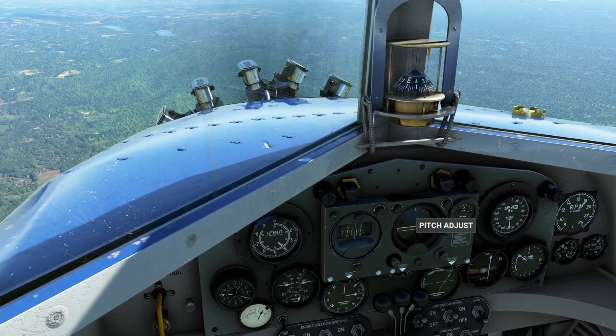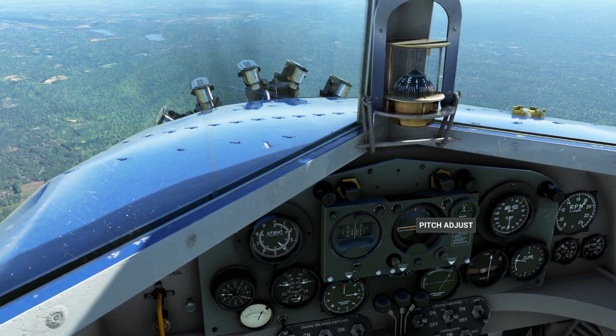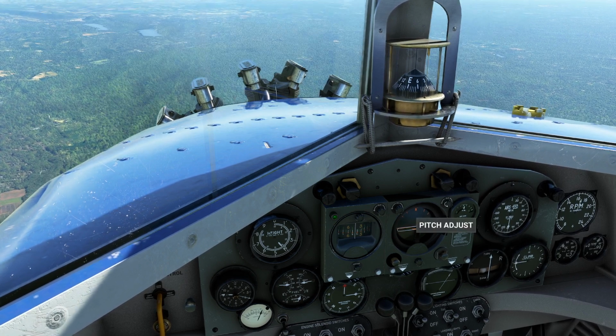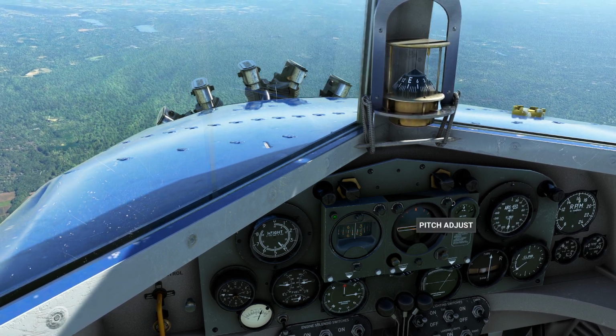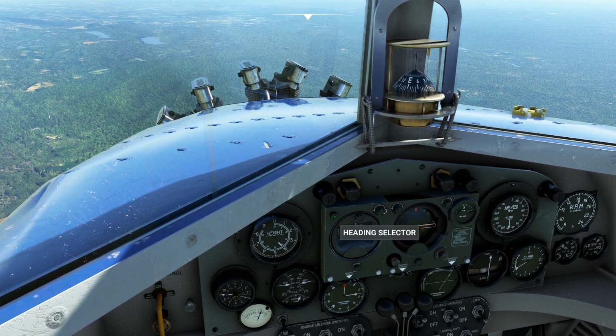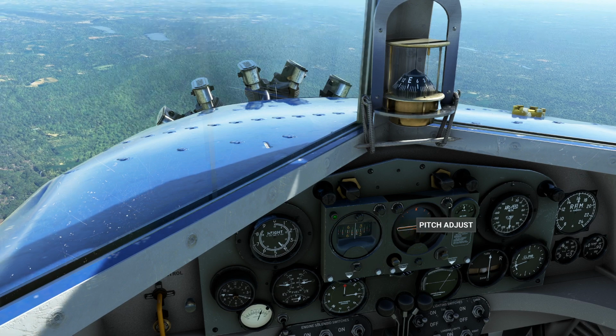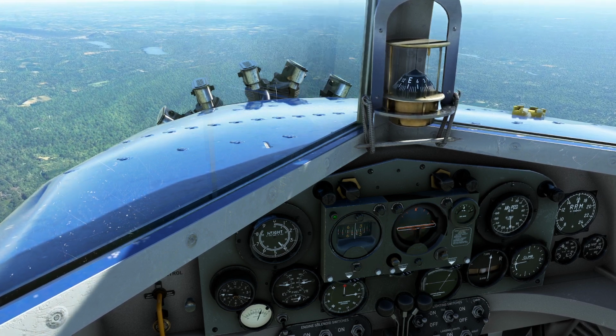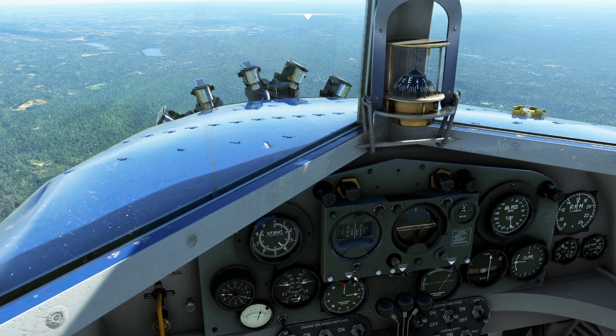And to make things a little fun for us, RPM is going to start creeping up there. I'm going to reduce my power to 75%. And again, we're just going to fiddle with it. Whoa, just a little bit more there. Nice. I love the bank adjust, too, if we needed to make an adjustment on that. The heading hold, we're lucky we actually have a heading selector on this. A lot of them were just basically hold the rudder at one specific angle. Not the most sophisticated thing. And I love how you have the sensitivity increase at the bottom.